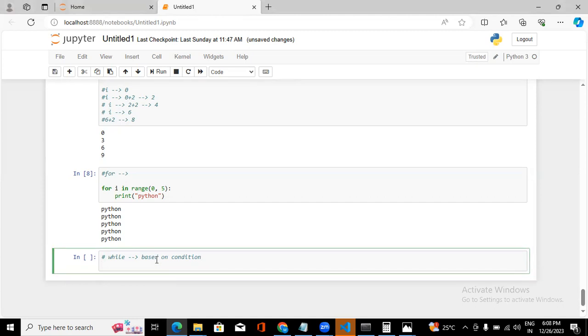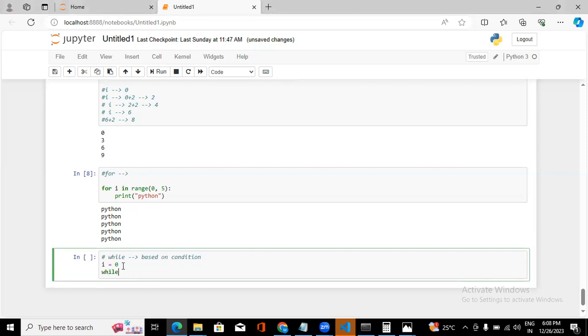So here I will take i equals 0 because I want to print the numbers from 0 to 10. This is one of the scenarios where you can use a for loop or a while loop, anything we can use. For now we tried printing from 0 to 10, 0 to 9, right? The same thing, how we can do with a while loop. i is 0, so the initial value is 0.